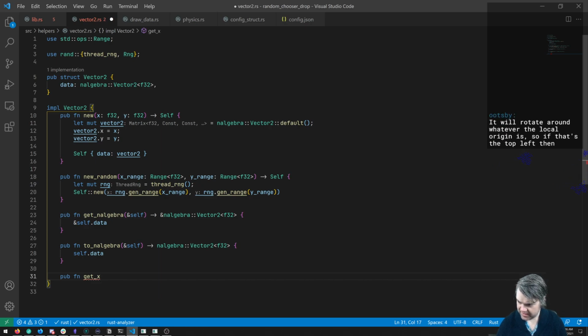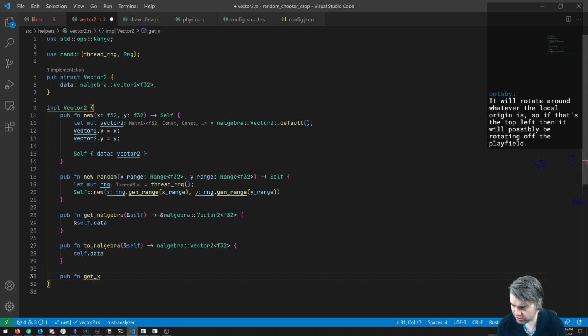I wonder if it'll rotate around whatever the local origin is. So, oh really? Okay, I thought it was going to rotate around the center point. It doesn't. It rotates around the local origin. You're right. Okay.